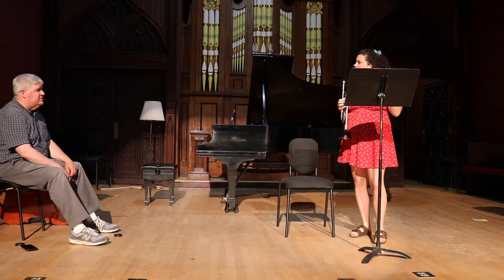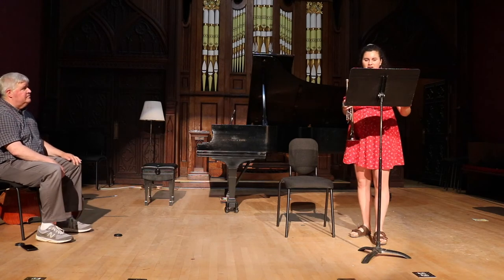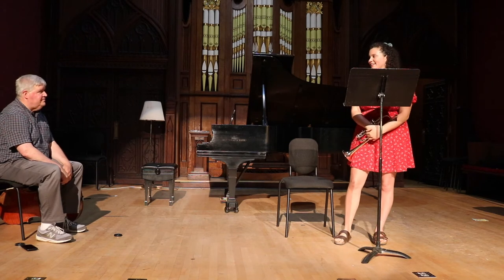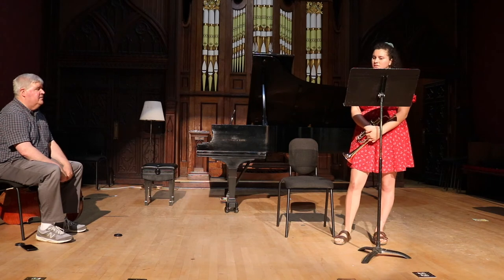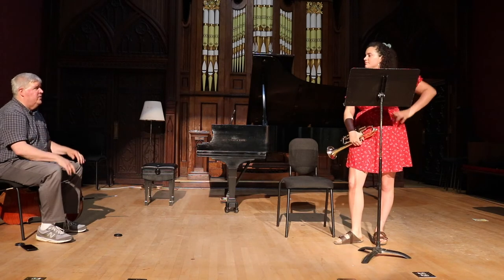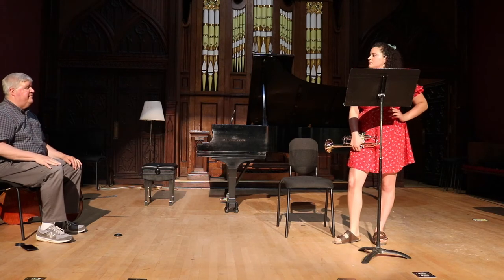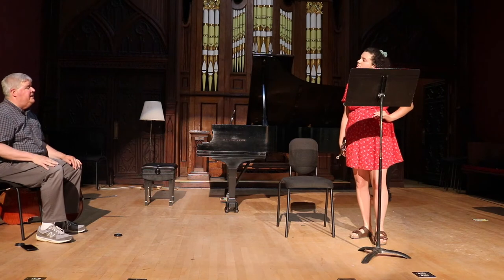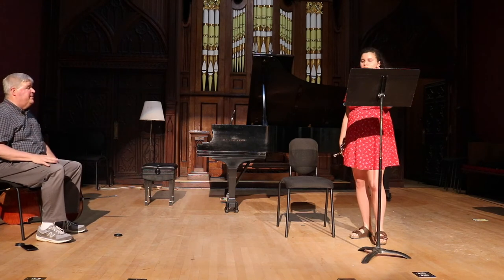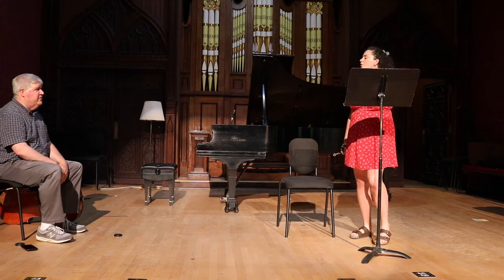What is your thought about pulse in this? You're right, I think I stretched it a little too much. I think maybe there should be some room for expression, but not so much that it takes the pulse out. One of my thoughts about Bach is that structure is extremely important, but within the structure there's a lot of room for expression. In other words, what you take away you have to give back. Right? So you don't have to go D, da, da, da. You can go D, ta, da, da, da. You can move those notes a little more flexibly, but the pulse has to be there, right? That's my own opinion. You're going to hear a lot of different opinions, but I like that structure, okay?